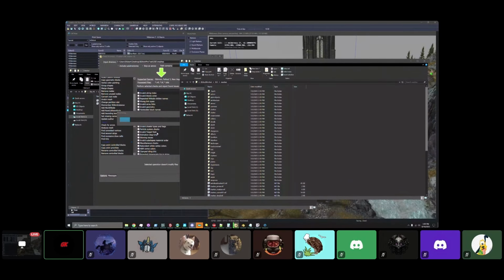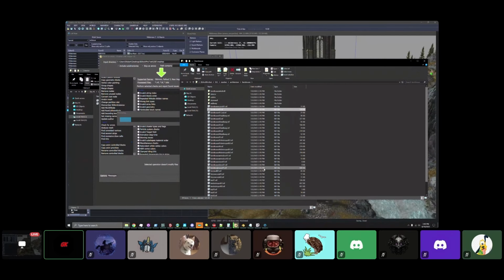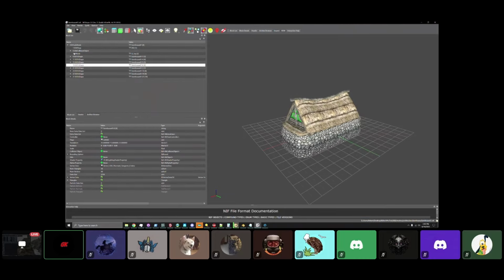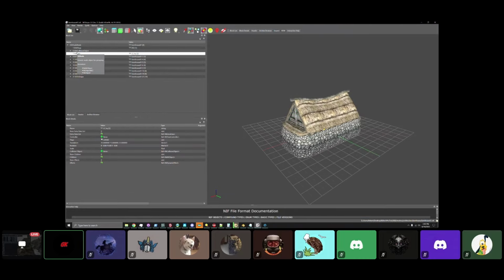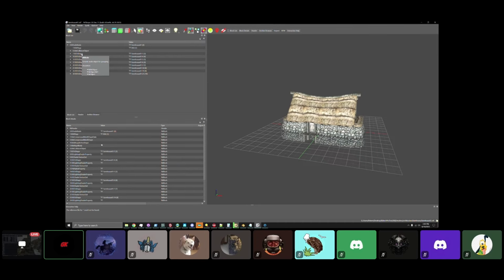The most common will be, let me see. Let me go to architecture. Let me just pick something at random. Go to Farmhouse, Farmhouse 01. Let's see what we can find here. There's a random 9 node in this NIF that serves no purpose whatsoever. I didn't even know this. And it's funny because their exporter has a function that removes those, and they didn't use it. Yeah, extraneous nodes. Not gonna break anything, not gonna crash the game, but useless. You can get rid of that.